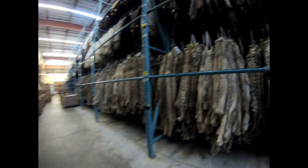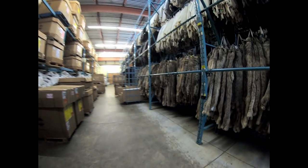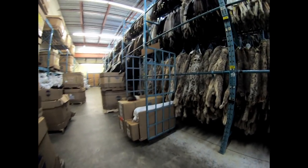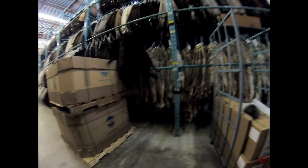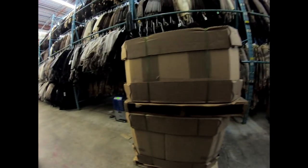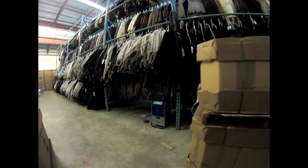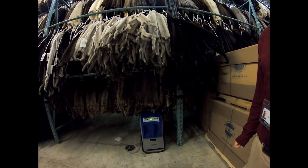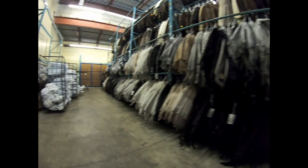Think of all the stories and hard work behind each critter here. Yeah, not only in the field, but when it gets to the fur shed and then when it gets here. It was funny, I was hunting in Wisconsin this fall, and they process the deer, you don't really just shoot them and then process it yourself, right? So we went to the processor and they had 200 deer waiting to go in. They were so backed up, there was so much of a harvest this year. That's exactly what you said. There's a story behind every one of these deer. First one, last one, big one, little ones.